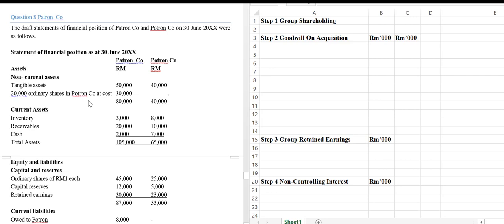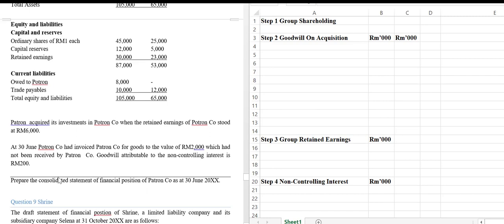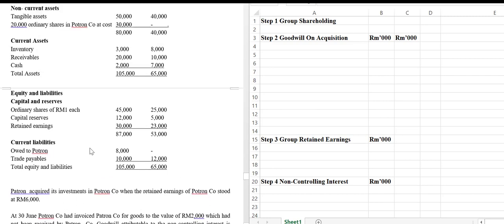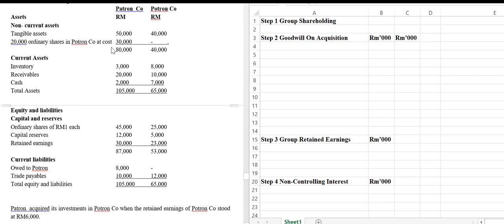Okay, now we come to question number 8. If you look at these questions, they're quite basic, not much adjustment. From the details here, there are only two things. In this question, they tell you the fair value of consideration, and the total number of shares they purchased is 20,000, but the total number of shares is 25,000. So in terms of shareholdings, you buy 20,000 out of 25,000, which means you own 80%. And the balance belongs to the NCI. So the balance is 20%, which also belongs to the NCI.